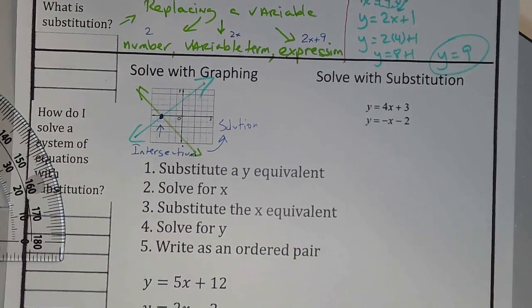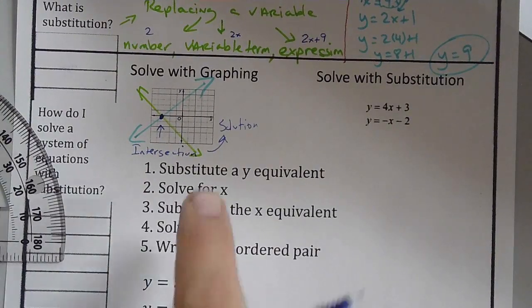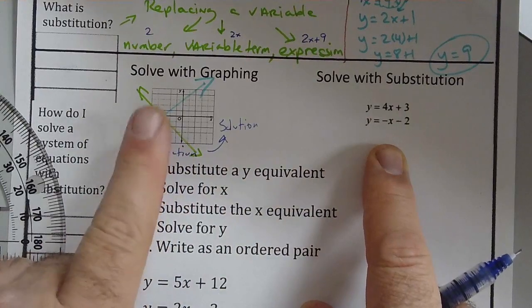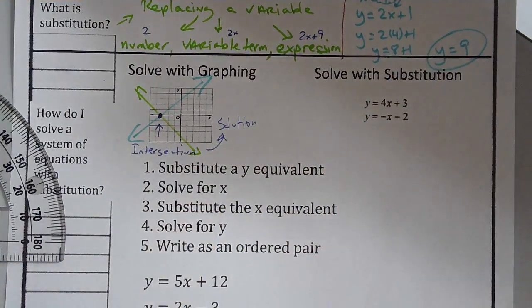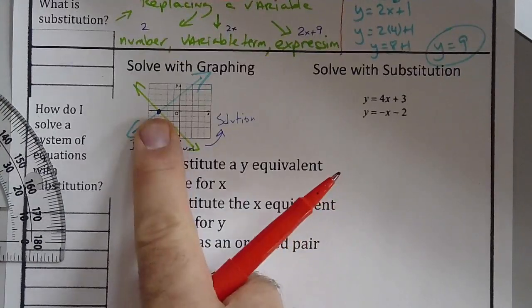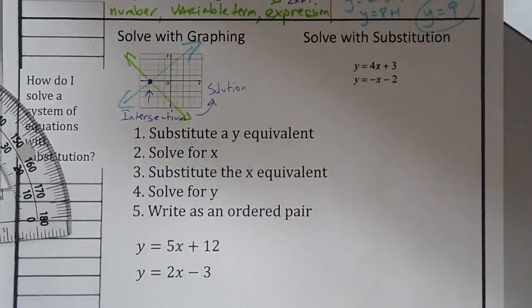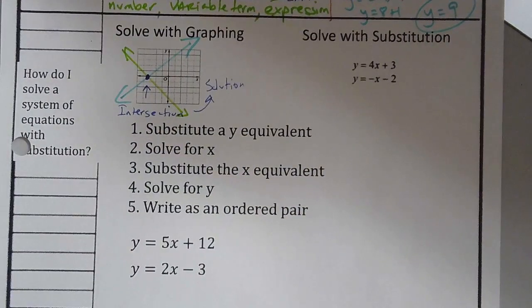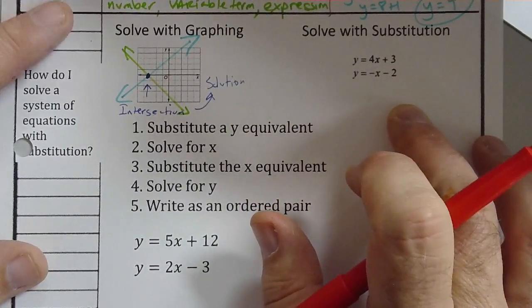Now, let's see if I turn the light off. Oh, that's a little better with the light off. When we're solving with substitution now, we're going to do the exact same thing as graphing, except we're going to do everything with math. This is all going to be about finding this spot where the two lines intersect solely with a calculation. That way we're not graphing at all. We can do this completely abstractly and have it be completely driven just by math.